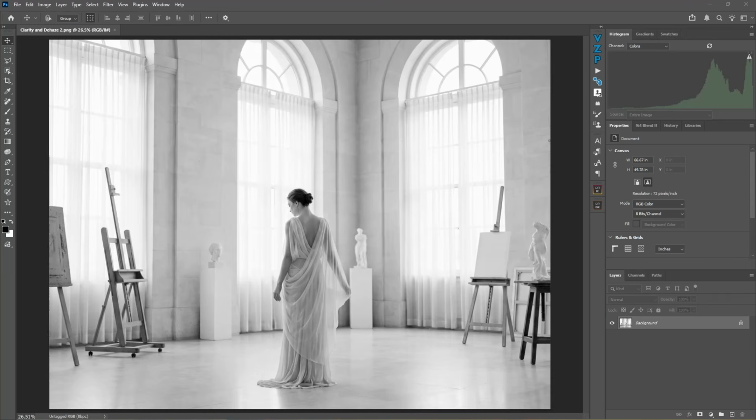This image is just screaming to have some film grain added to it, not only because it's a high-key black and white image, which just works so well for film grain, but because it's also an AI-generated image and they don't understand grain very well. So we're gonna add grain to this to make this image feel a little bit more realistic and give it the feeling of a printed photograph.